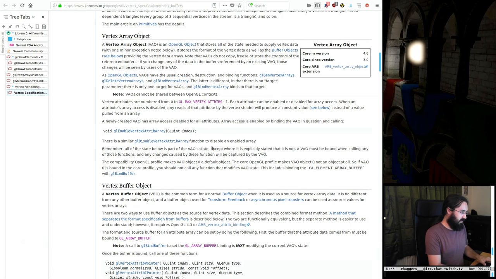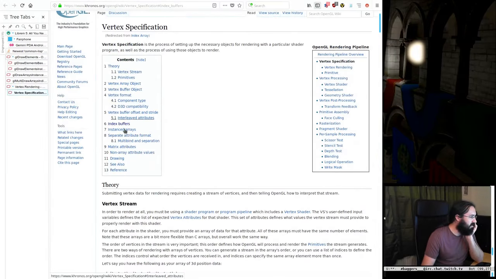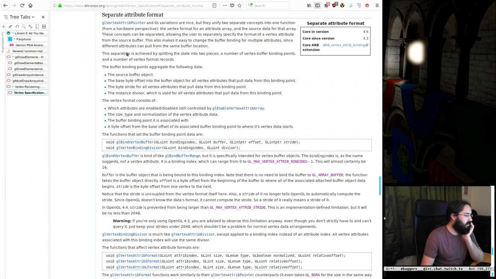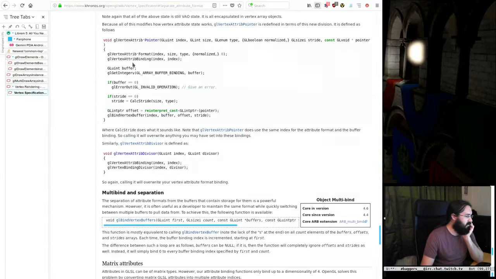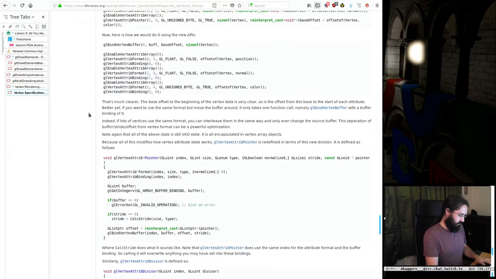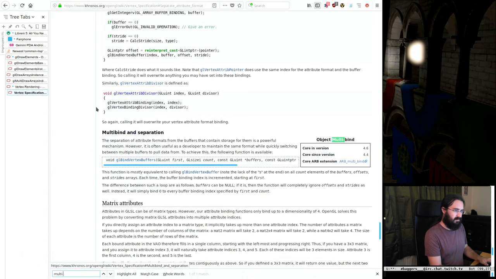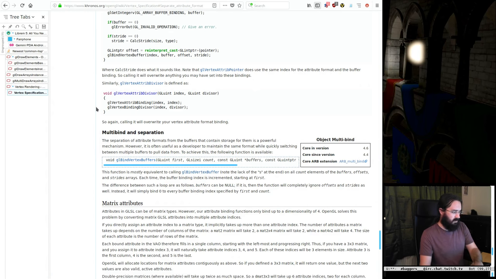So, I'm interested in indirect. Is that in here? Oh, I don't see it mentioned. God damn it, that's really annoying. I was hoping that would be the exception. What is the exception then? Multibind. We saw multibind a second ago. Oh no, this is something else. We searched for indirect already. And I guess multi-draw? No, it's not in there. Multi-anything? No, it's just multibind. Okay, that sucks.